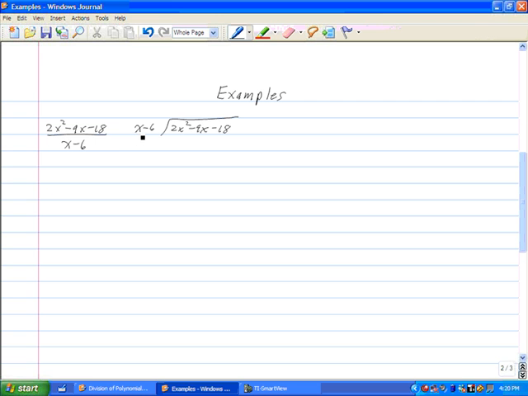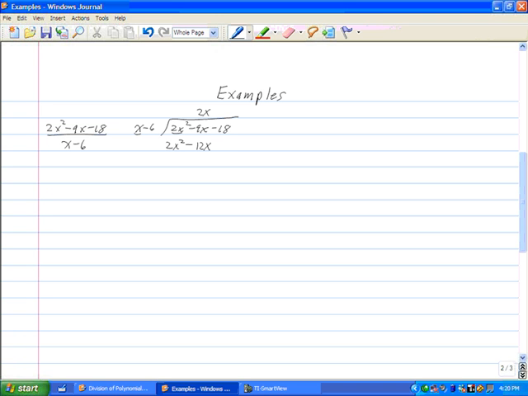The 2x squared minus 9x minus 18 goes inside. What I always need to focus on when I'm deciding what to put up top here as my quotient is how many times does this go into that. In other words, first term with first term always tells me how to divide. X times what gives you 2x squared? Well, it'll be a 2x. And notice the x terms will line up with the x's. Constants will line up with constants here in just a second. 2x times x is the 2x squared. 2x times minus 6 is a minus 12x.